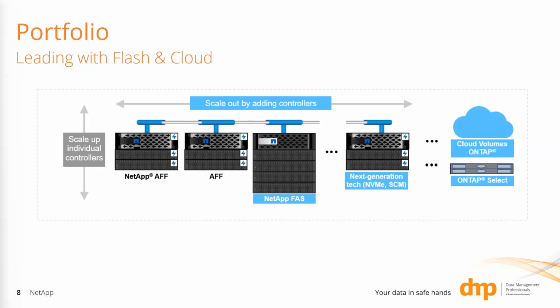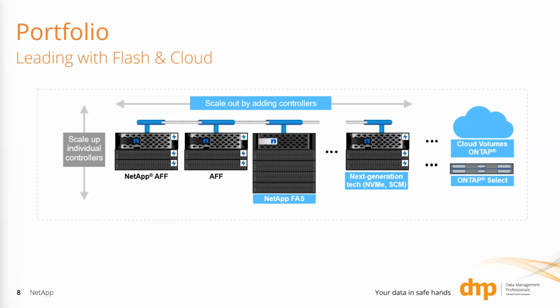And you can add all types of controllers horizontally to the same cluster and migrate workload to the tier where you need it, or to migrate to a new system. So if you have an AFF which is 3 years old and you put a new NVMe beside it in the cluster, you can seamlessly migrate your workload to the new system. And if you have several systems in a cluster, you can move around your workload just like you would virtual machines in an ESX cluster, based on the need at that time.